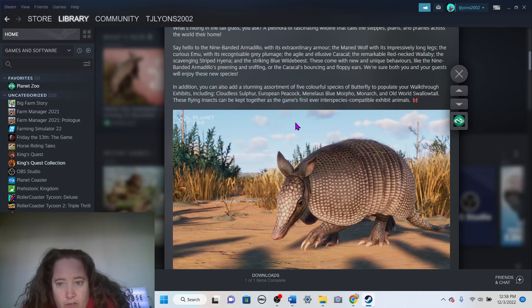So that's cool. I wonder if they've improved the flying, because the bats, honestly, they kind of hang there most of the time. And I've noticed that sometimes, when I actually pay attention, when they start flying, they just keep flying, they don't stop. Maybe it was a glitch in the game, but I'm hoping they've improved the flying with the butterflies.